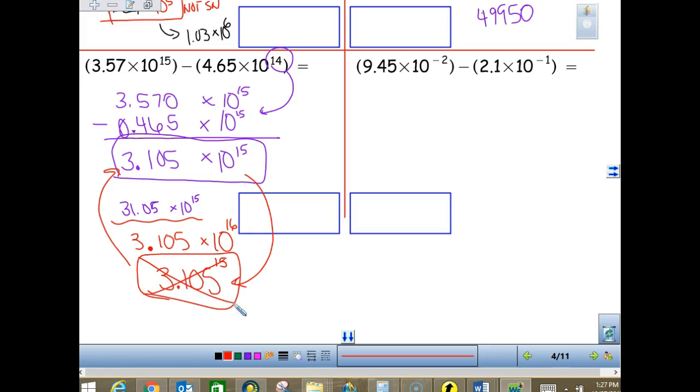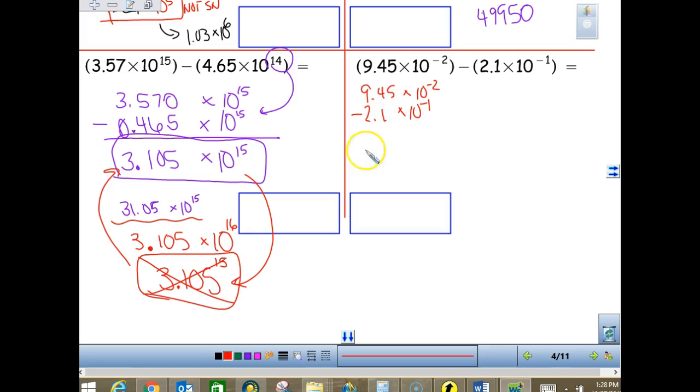All right. This last one is a little tricky, and this is what I want you to do. Since this is our larger exponent, we're actually going to put it first. Now, you usually are not going to do this, and here's the reason I want you to do this. So just watch how I'm doing this. If I would put 9.45 times 10 to the, don't write anything yet, and this is minus 2.1 times 10 to the negative 1. You agree that's what the problem is, how it's written here? Right? 9.45 minus 2.1. So, put your calculators down.